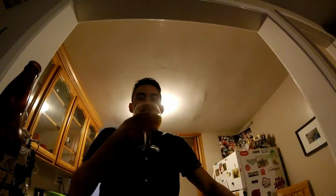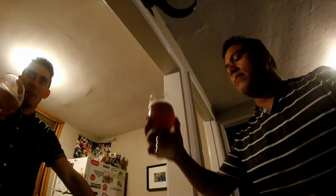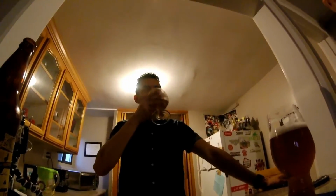This was around $7, so it was a little bit pricier than the Lagunitas IPA, but overall, it's looking good. Oh, that's beautiful. Oh man. It tastes like a smoky apple. So good. It tastes like barbecue on a hot August day. Let me tell you, it had that caramel taste. Yeah, there is a sweetness in there too. I think it's a caramel. It tastes like it.